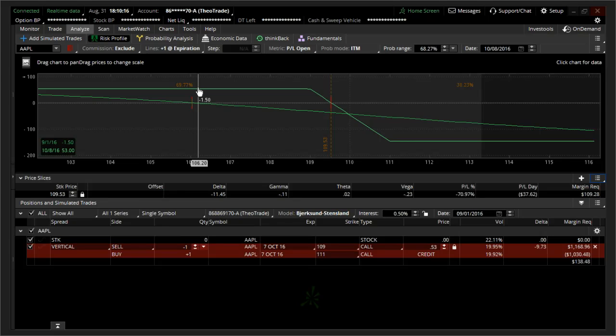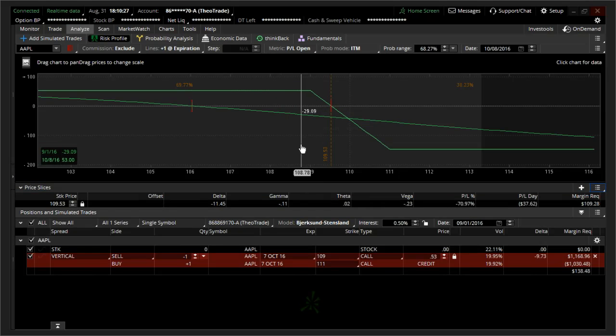This is where things are going to get crazy. If you're looking at the Analyze tab, fantastic. It'll give you probabilities, but that's a probability by expiration. Stuff that we can teach is way beyond that. I mean, there's so much cool stuff that you can do in the Analyze tab. The Analyze tab is an entire simulated world.